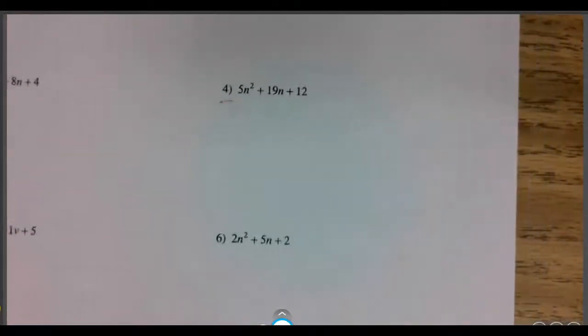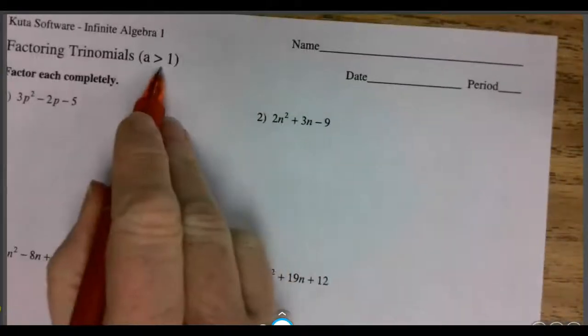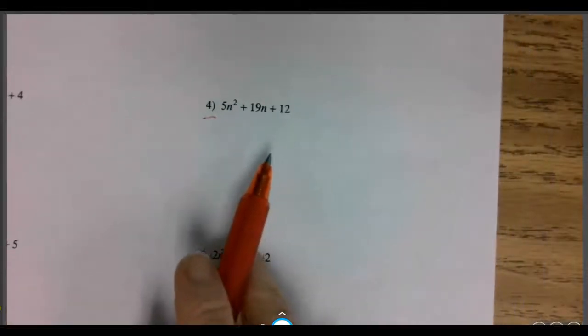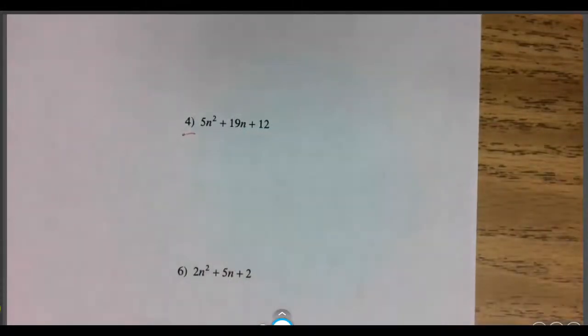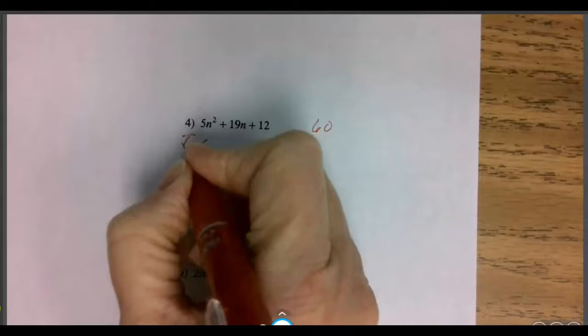Let's go to the next page. Now on the next page, I start off with a nice one. I'm going to start at number 4. So now we're on the page that says a is greater than 1. I chose number 4. You're not here, so I'm going to choose them for us. So let's start off the same way. We multiply a times c. I'm going to get a calculator before it goes any further. Okay. So we're going to take 5 times 12. We get 60. That goes up at the top of our x.